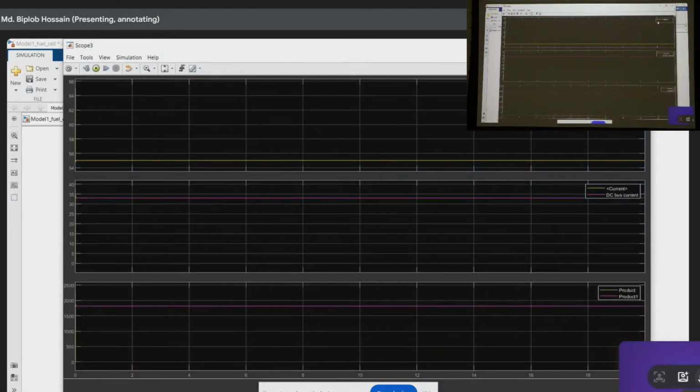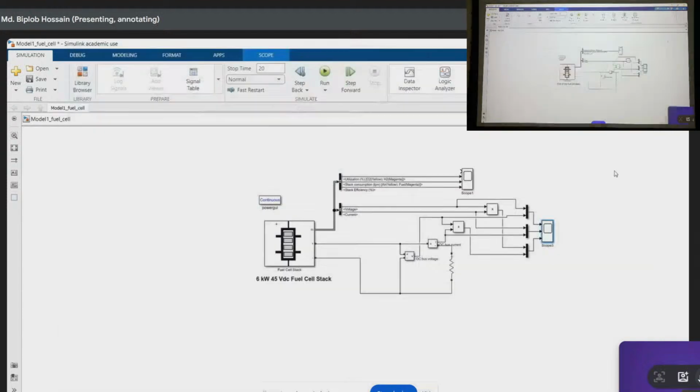So if we click here, then this one is hidden, this one highlighted, because the same value, that is why they overlap one another. If there are different values, then we can see the difference. For example, here if we connect another resistor in series, then there are two resistive branches, RL. So this voltmeter measures the voltage of only this one, but the voltage across the fuel cell is the combination of this one plus this one. So you can see now the difference.